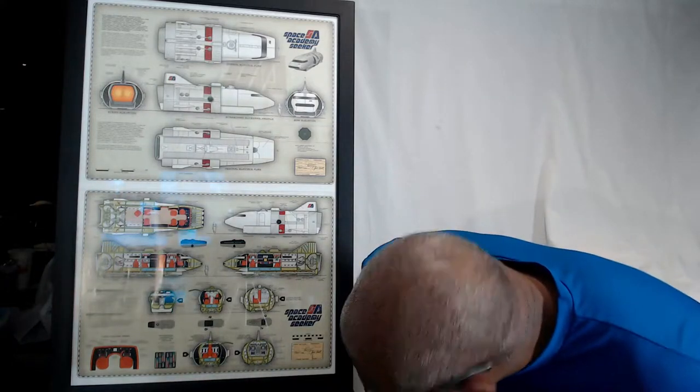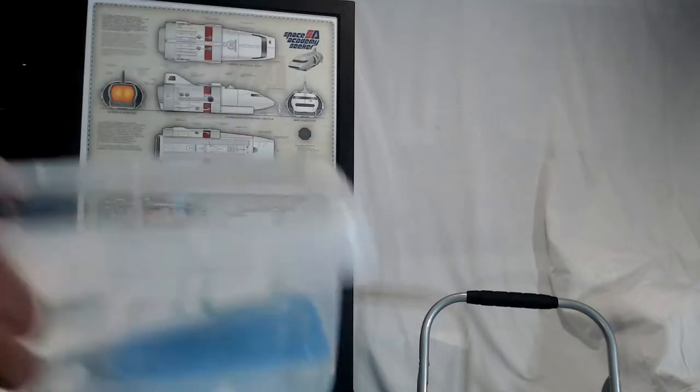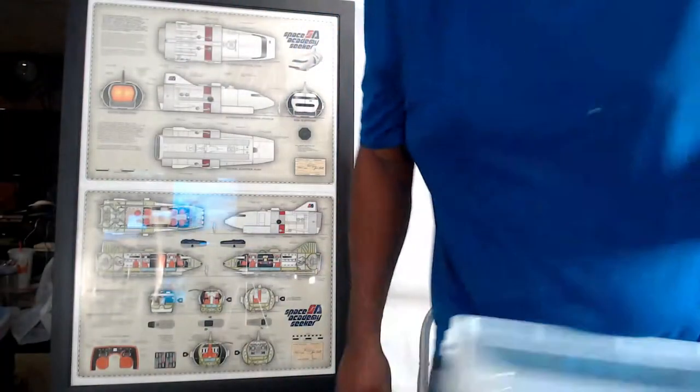The beautiful part about these plans is... What's the beautiful part? Where are they? Hold on. The beautiful part about these plans is they're in 144th scale.